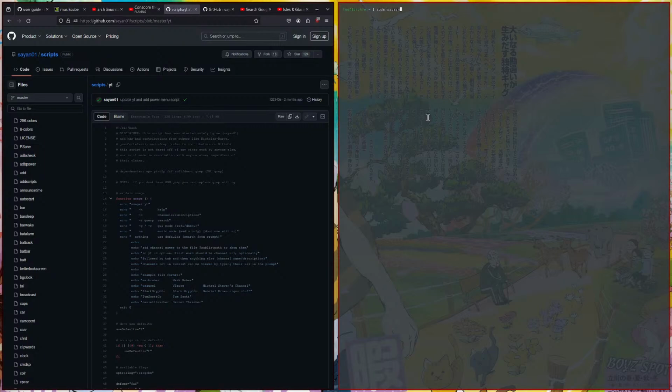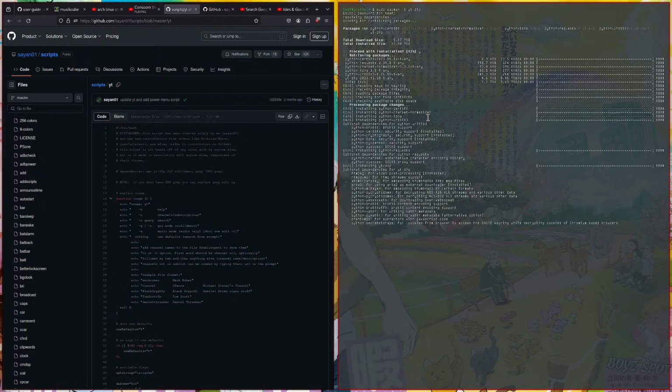So in a nutshell, what this is doing is it's getting a link from YouTube, and by using YouTube's search function, the results that you get are going to be displayed similarly to what you would get if you actually went to YouTube and searched for something. Of course, there's not going to be the algorithm filtering the results because there's no accounts associated with this, so keep that in mind. And then it shows you the titles, and then you choose one. It uses MPV to play it on your desktop.